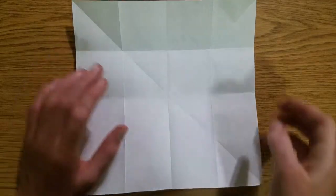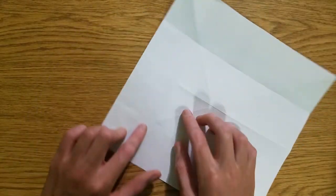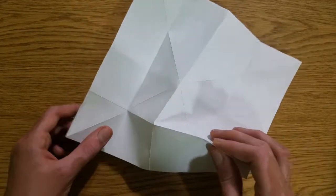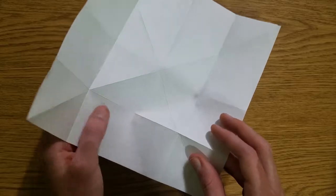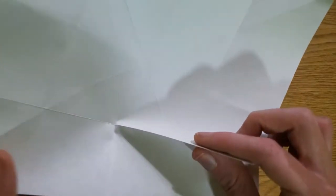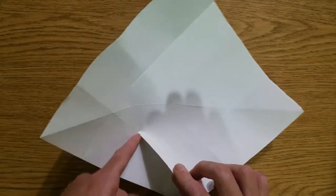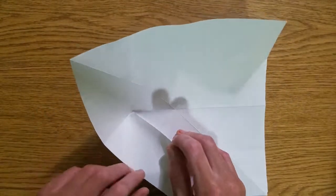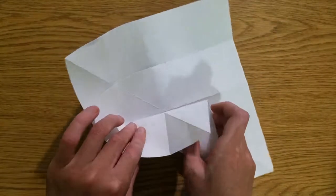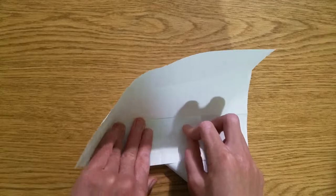What we're going to do now is turn over, and this is going to be a little tricky, maybe if you're a beginner. You're going to hold this, push right there on this center crease and hold it like that. You get that? The crease stops right when it meets this middle. Then we're going to bring this over until it aligns with the middle crease.